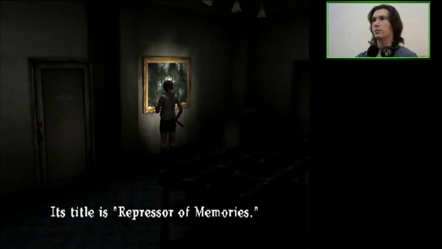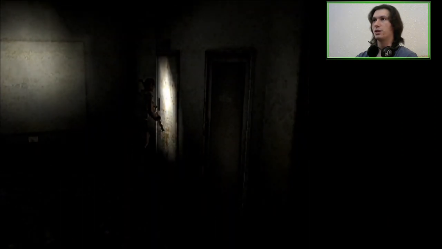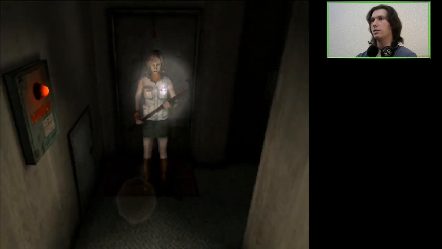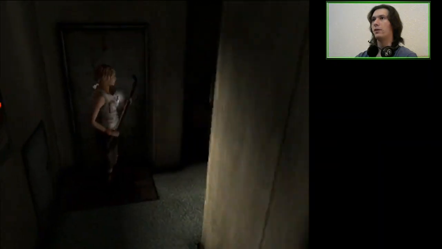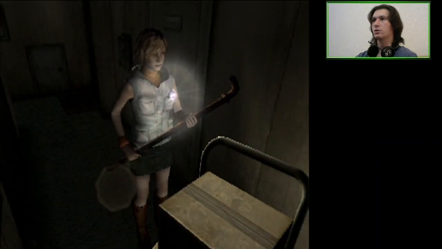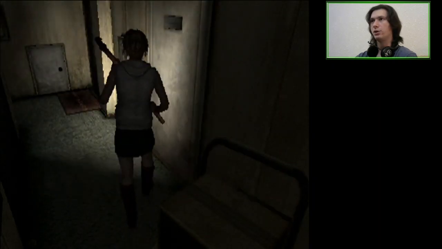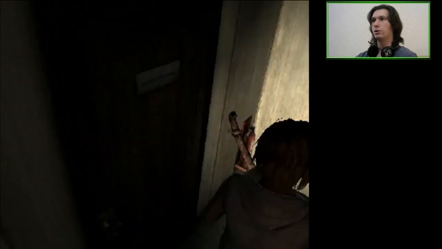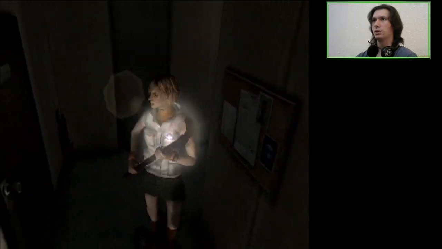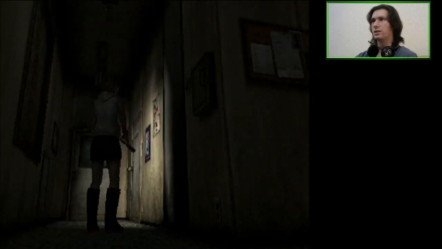Lock's broken. We don't take kindly to pictures such as these, around these parts. Where the fuck am I? Right. There's the screwdriver, so I can screw myself. Box is filled with useless junk. I don't need any of that. You see, if you had any skills at all, Heather, you could make a fucking stun rod or something. Blaming the world on your issues, teenagers. Is this door open? Broken. Is this? That's not a door. That's not a door, John.